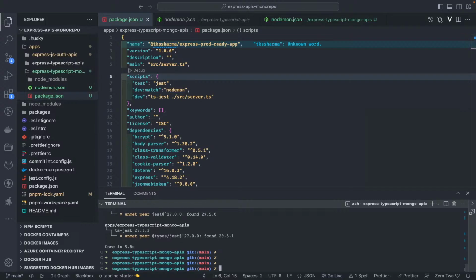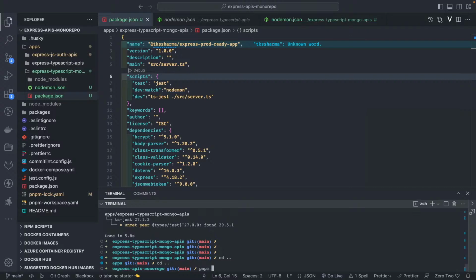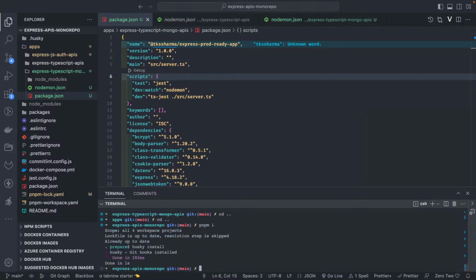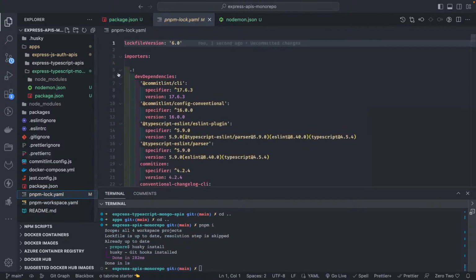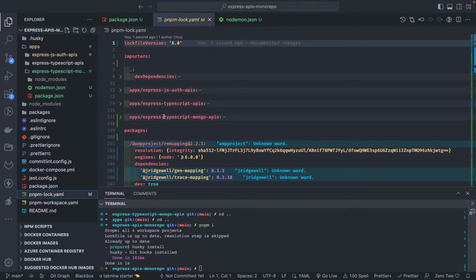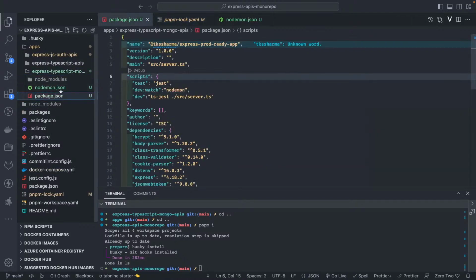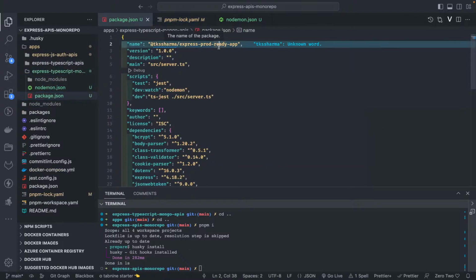Now you can also do PNPM install at the root. So this namespace will get added in the pnpm-lock.yaml. So here you can see express.js auth API, TypeScript API, and here we changed it just now, express for prod ready app.